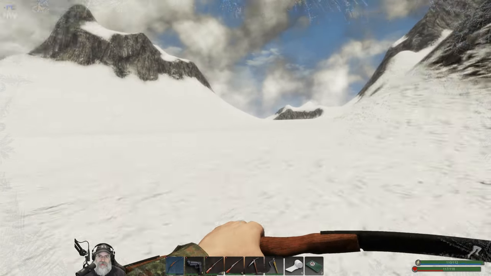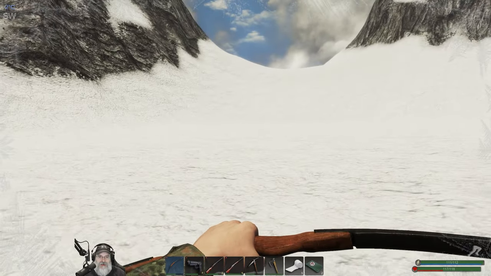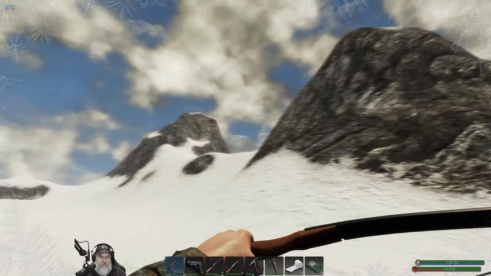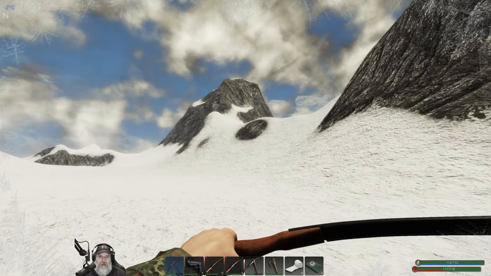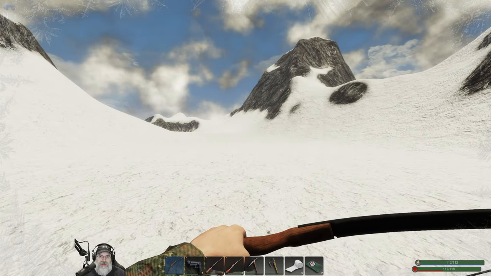Look at this place up here, man. You could build a base up here. That'd be a pain in the ass, though. I mean, you'd have unlimited water from the snow, but yeah, all the other resources would not be very accessible, but it is kind of neat up here, though.